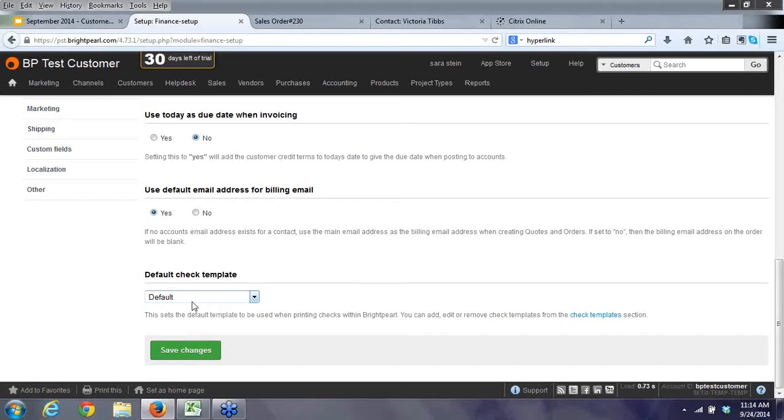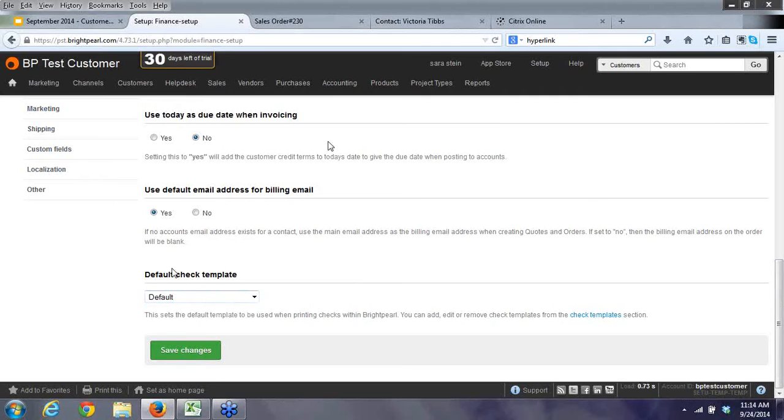Now, we are going to be updating this feature very soon. We're going to be integrating with Bill.com, so this feature will become much more robust in the very near future, just FYI. So those are some main configuration settings. Also note we have a Save Changes button up on the top and on the bottom. If you make any changes, don't forget to click that button. Otherwise, none of your changes will be saved.